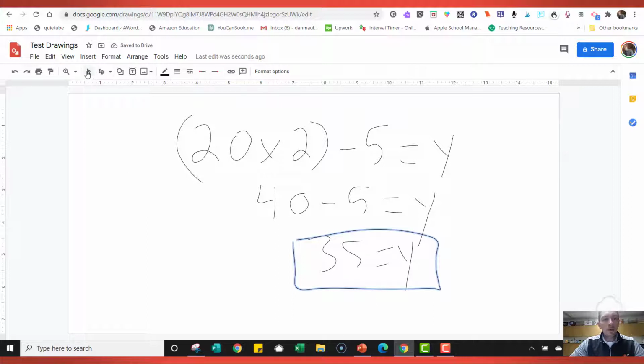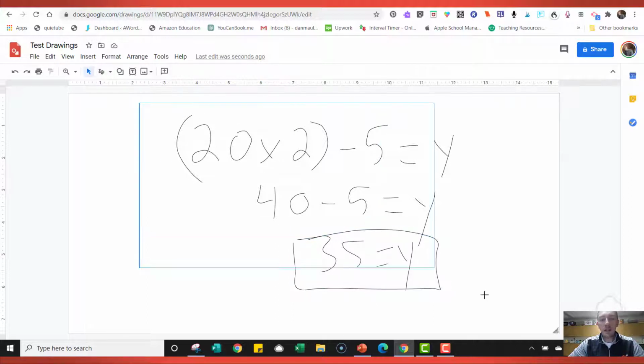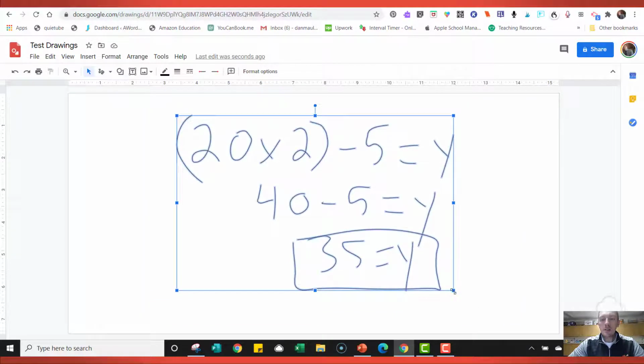Now I'm going to go up and use the select tool. I'm going to click on that and highlight everything we see here. So let's say your teacher is giving you multiple problems. I highlighted everything, and you can see that it selects it all. When I'm using the Scribble tool and I write on here, every piece of that is its own individual thing that I could resize. Each mark that I make is a separate piece, so if you make a simple mistake somewhere, you could just erase a couple of those pieces.